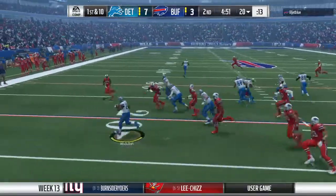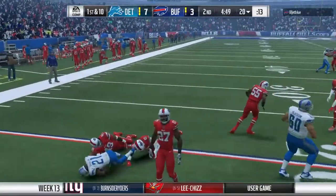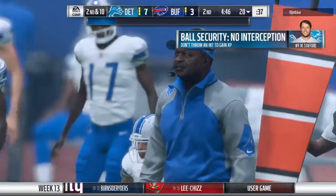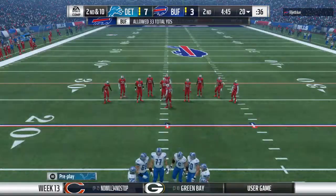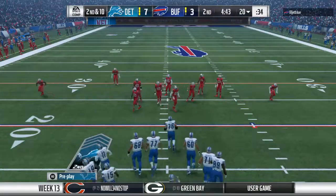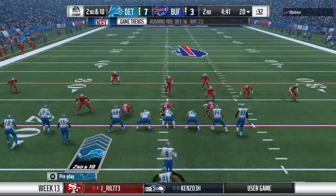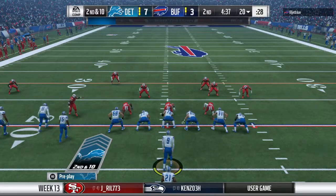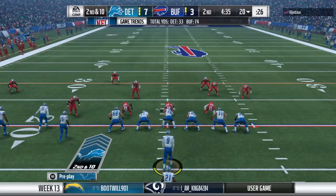They start the drive with Abdullah. And he stopped immediately there. No gain on the play. It'll be 2nd down. So nothing there. I don't know that that's all in the back, though. You got to look at blocking there, don't you? I would agree with that totally. At some point, they have to win at the point of attack. Instead, it was the defense getting it done again and holding them to no gain.